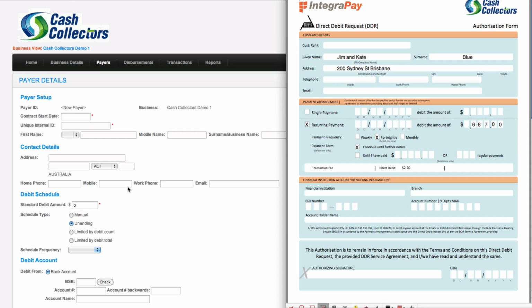So therefore $25 will be added to their next scheduled payments, whether that is weekly, fortnightly or monthly, and it happens automatically. So this is where the setup happens.